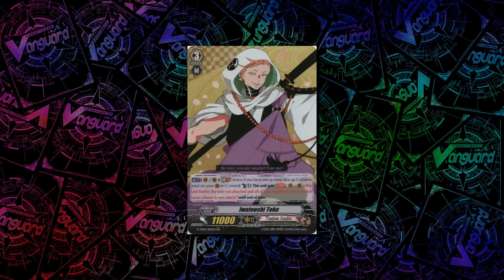Next is Iwatoshi Toku. So his skill is an active GB1. You can counterblast 1 to give him the skill until end of turn. On Vanguard and Rearguard Circle, this unit battles the unit you attacked and all of your opponent's units in the same column in one attack. So you can either attack the whole left column in one attack, the whole middle column in one attack, or the whole right column in one attack.